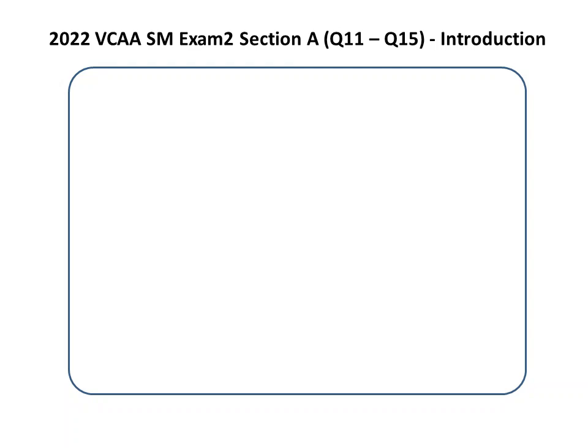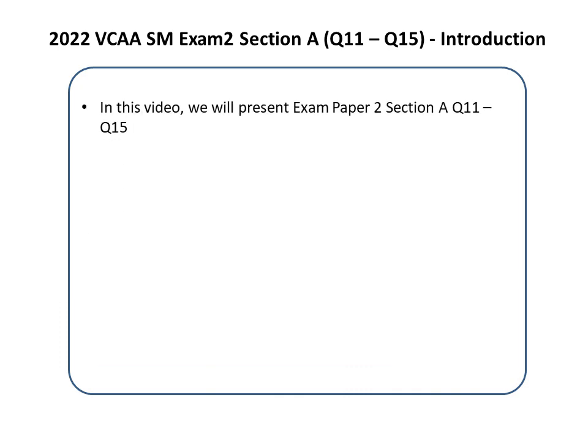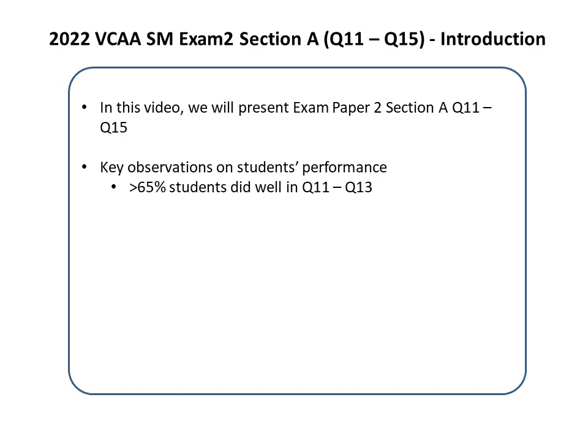Welcome to the sixth part of VCAA Specialist Math 2022 exam papers. In this video, we will present exam paper 2, section A, questions 11 to 15. Over 65% of students did well in questions 11 to 13. However, about 3/4 of students did not answer questions 14 and 15 successfully.